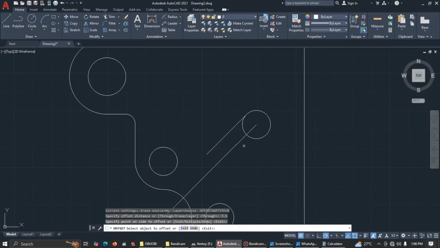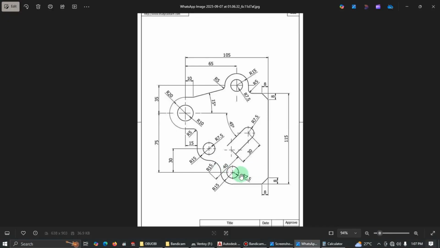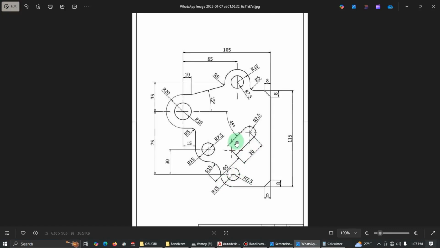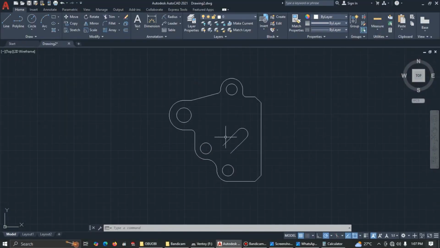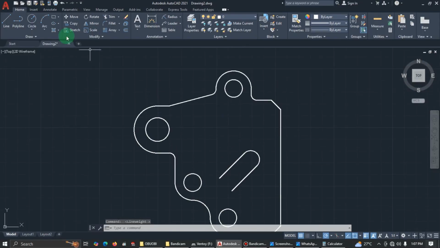Good. Upward and down. Okay, so now we can do some trimming here. Let's trim, delete this line. All right, so basically everything that is required of us is done for the drawing. Now we need to add dimensions to our work, and then that will be all. So I'll just try to increase the line width of the work, and that is that.